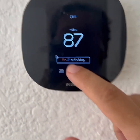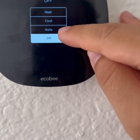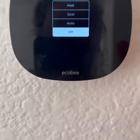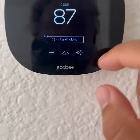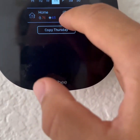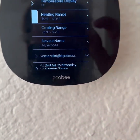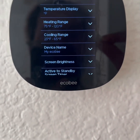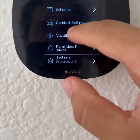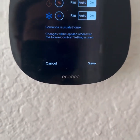From the home screen, that icon is not a lock mechanism — you can click on it and choose what you want. If you're testing, do not choose Auto because it will follow the schedule. You want heat or cool to make those changes. Under the hamburger menu, under Schedule, there is nothing on each schedule — it's just the default. It was really the settings and preferences that were preventing you from manually turning on the heater and AC, along with comfort settings on Home being set to Auto.